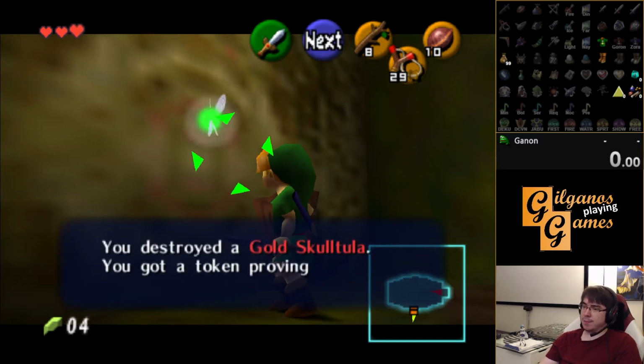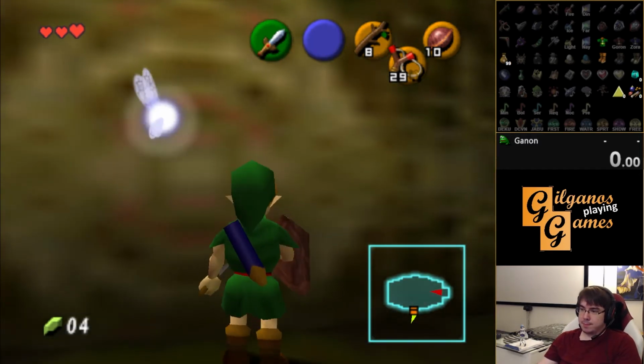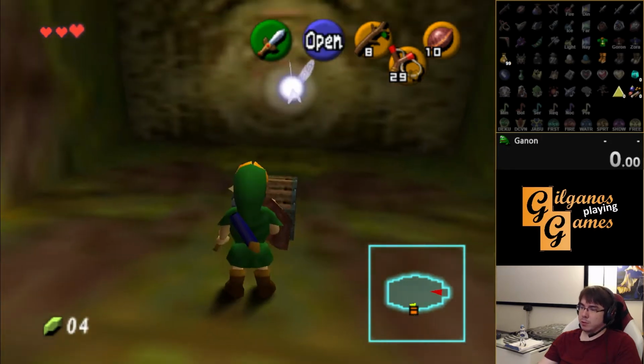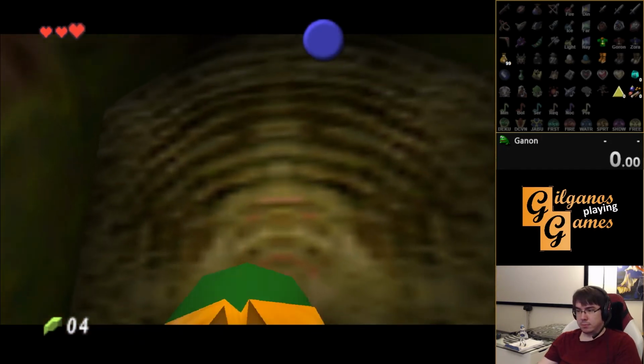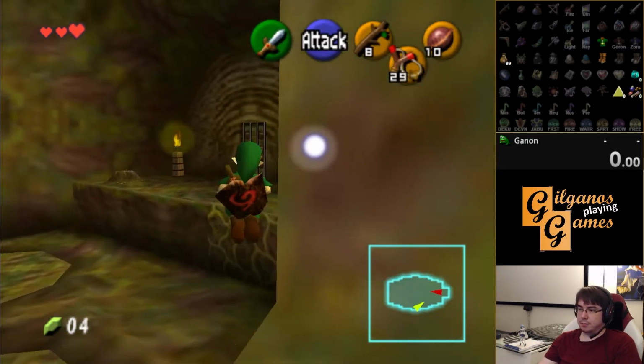You destroyed a gold Skulltula. You got a token proving you destroyed it. Wow. Maybe I should go back to that girl before and show her the gold Skulltula token and ask her about the date again. Well, whatever. Another recovery heart, yay.